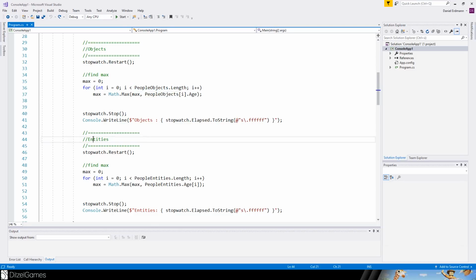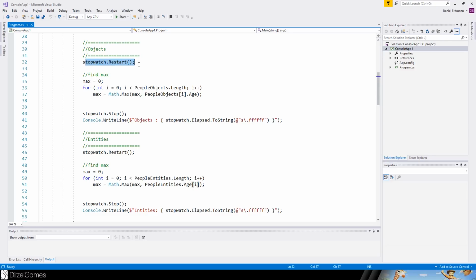I do the same with this entity approach, the second approach I showed you, and I also use length, but now length is not the property of the array, it's just a property that I declared. Here I only have one object instance of people entities, and I say age and use the index here. So the only difference is that you use the index directly on the array in the first case, while here you have one object, then the property, and the index is at the end.